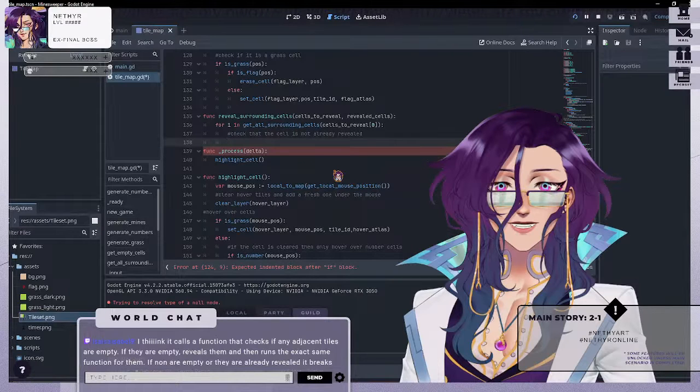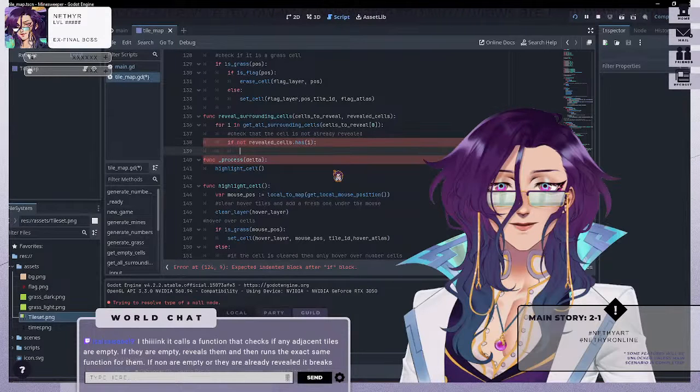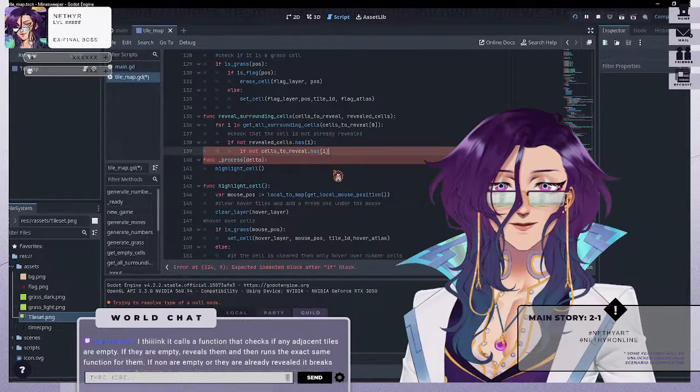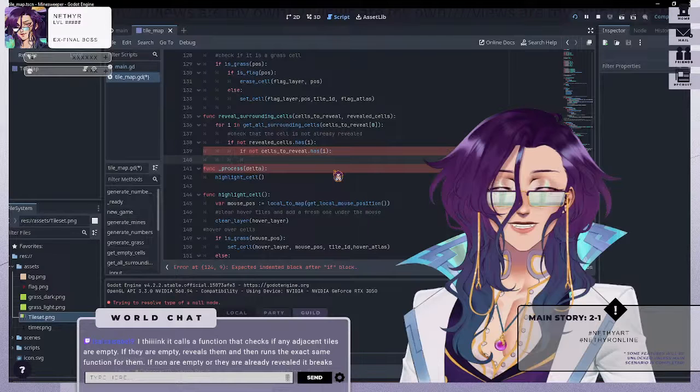That's important. If not revealed cells dot has I colon, if not cells to reveal dot has I, oh, it needs a colon. Okay, colon, then cells to reveal dot append I.